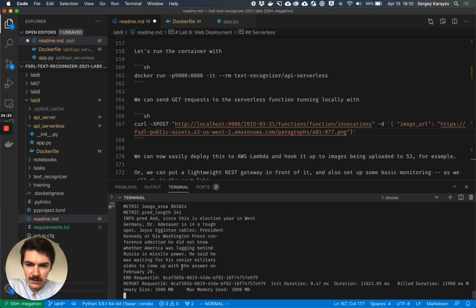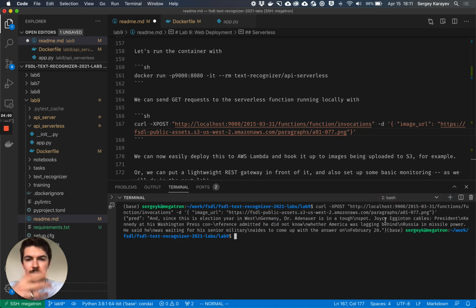Okay, bam, it logged. This is from Lambda itself. It said it ran for 11 seconds, and we would have been billed for 11.9 seconds if we ran it. And it's using a 3 gig Lambda runtime, and there are actually bigger and smaller ones too that we can use once we deploy it. But we got back our answer.